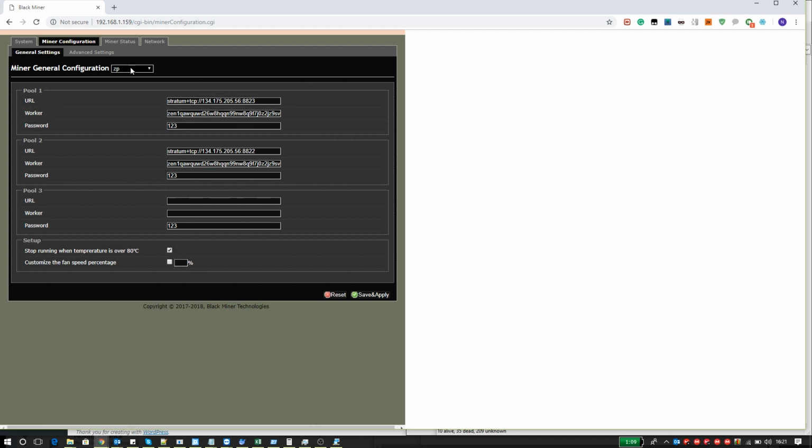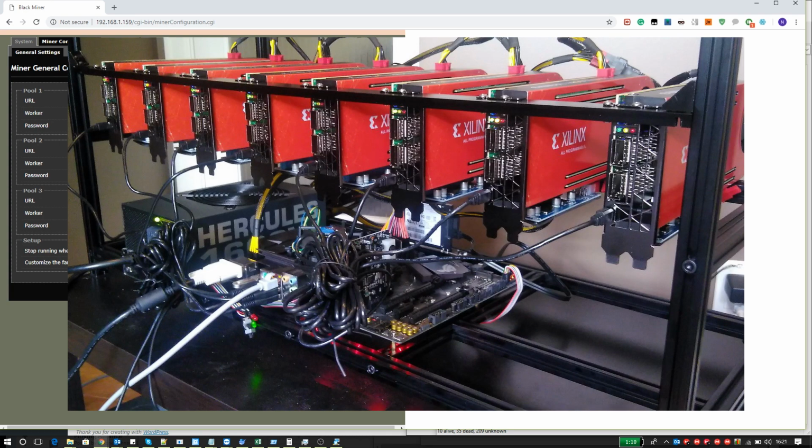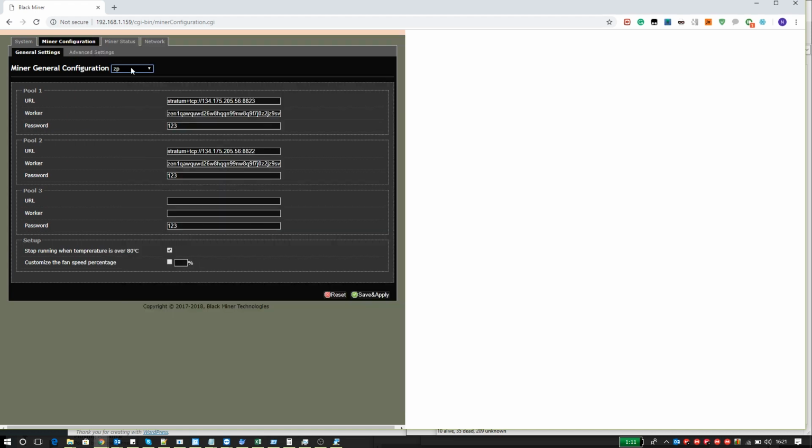On the miner configuration, we have a list of algorithms, or should I say bit stream. The reason why I say bit stream is because this is not an ASIC, this is an FPGA. You know, like one of those really expensive, awkward to set up because you have to program them. Not with this. All you have to do is upload a bit stream and then you're away.